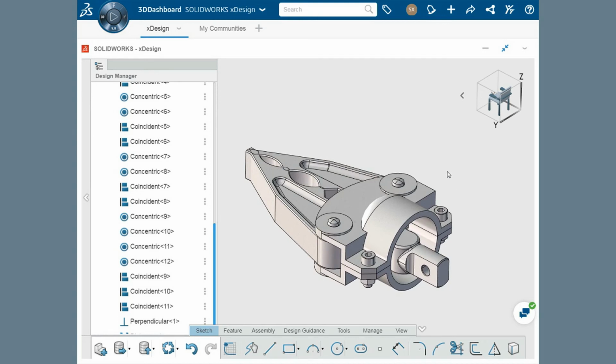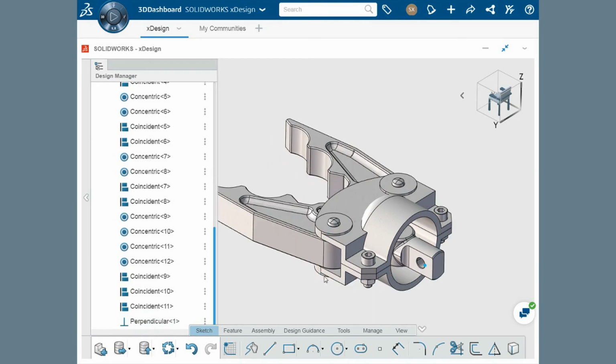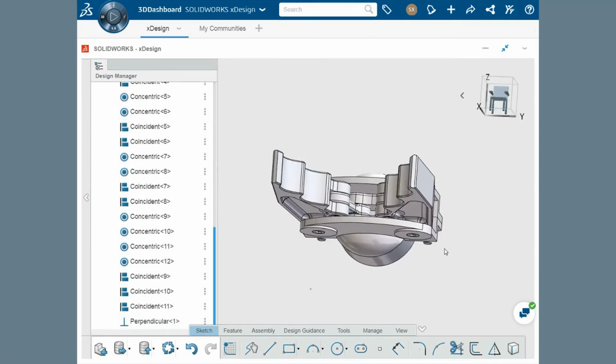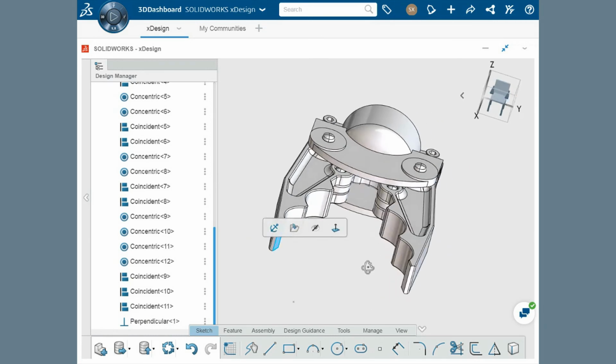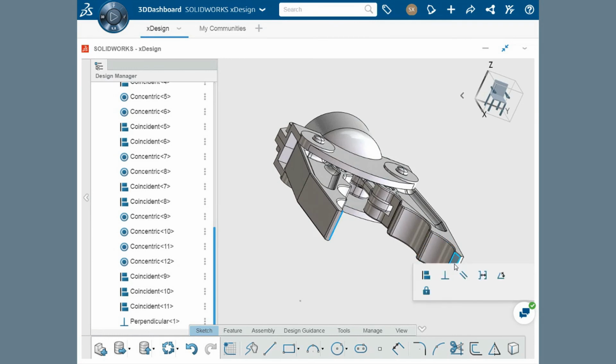Let's say you wanted to do the opposite, set the angle of the claw and determine how far back the actuator has to move. To do this, an angle mate can be added, which specifies the angle between two faces and keeps them at that angle. For me to add the angle mate I'm looking for, I'll delete the distance mate. I want to specify the angle between two inner faces near the end of each finger. I'll select the first face and the second face, and then choose the Angle Mate option in the context toolbar.